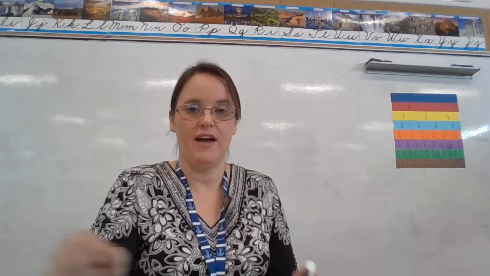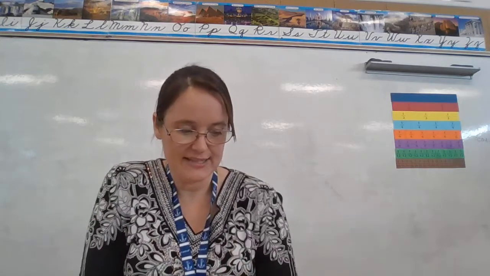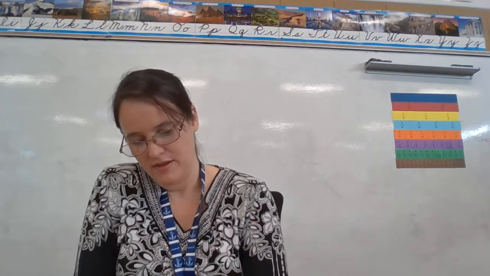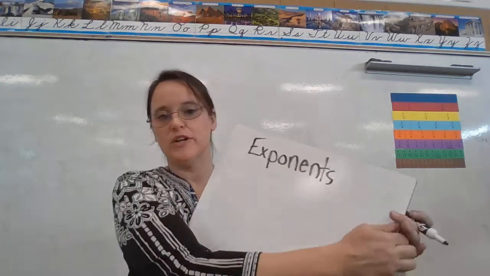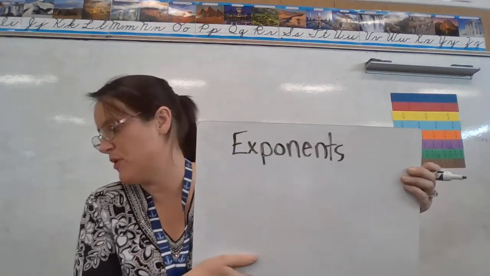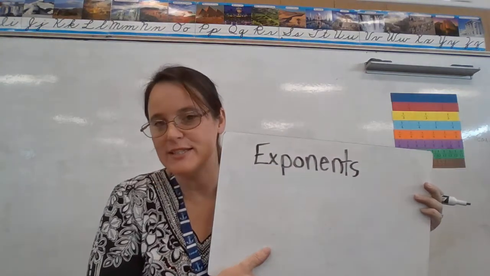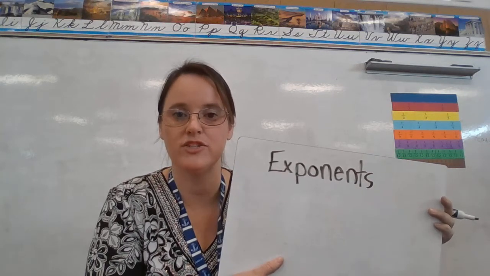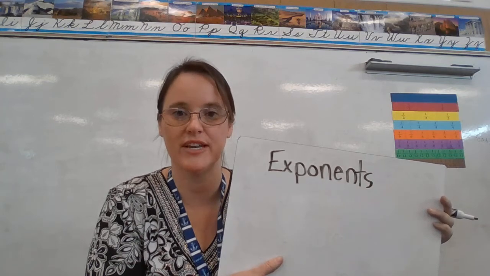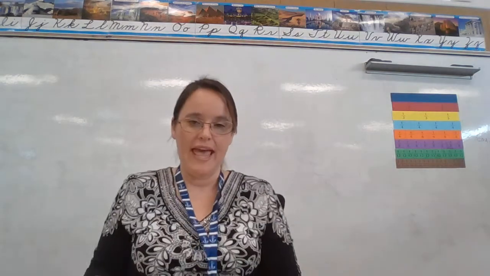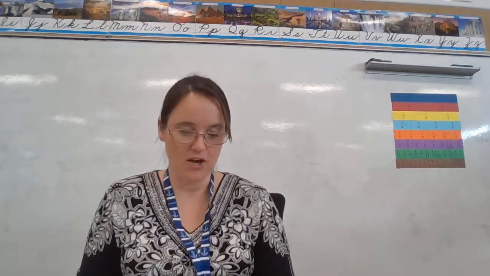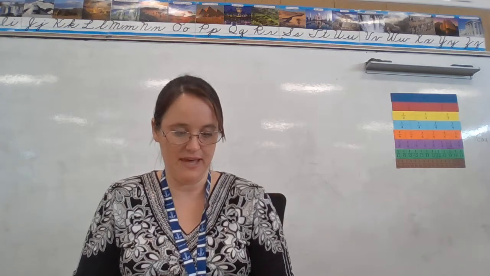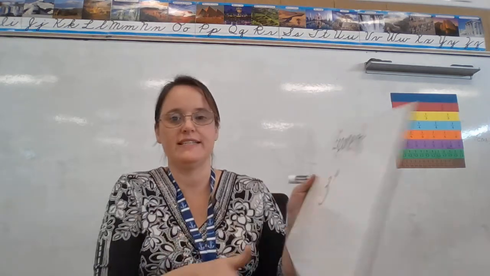We're going to move on now to something called exponents, and I'm going to write it down for you. This is the word that we're talking about, exponents. And an exponent tells us how many times we are going to multiply a particular number. So, exponents work with something called a base. So let's say 3 is my base, and we'll say 4 is my exponent.